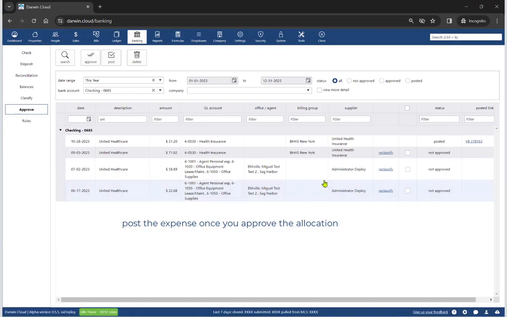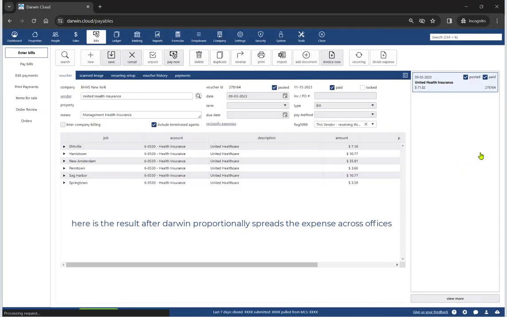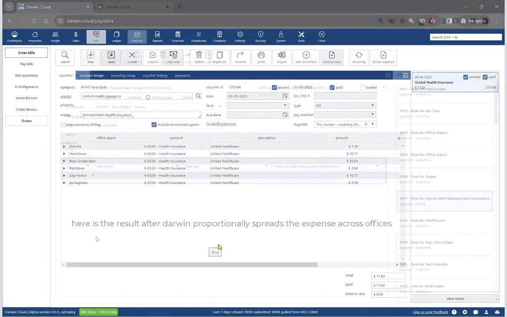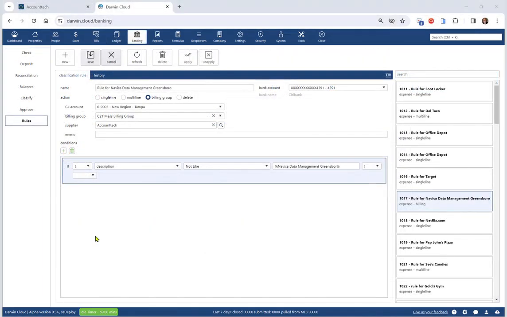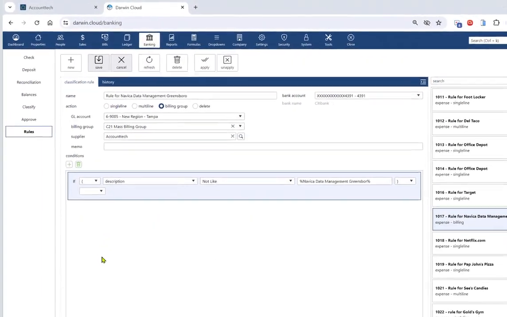There are many bank charges, made by debit card or online payment, that need to be expensed proportionately across multiple different offices. With QuickBooks, you can't set up automation to do this. But with Darwin, you can have incoming expenses charged to all your offices and proportionally expensed however you want. Let's look at how this works.